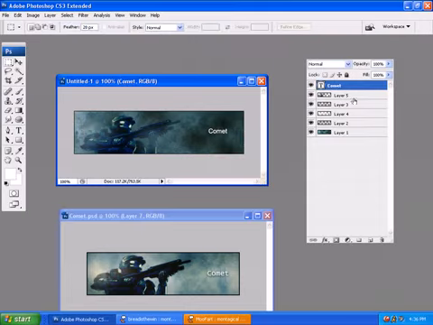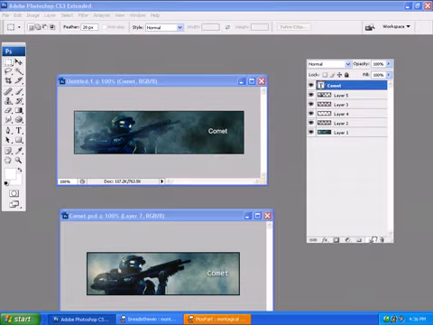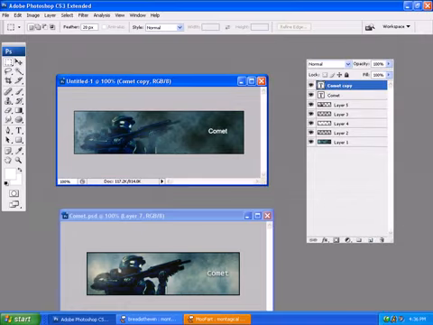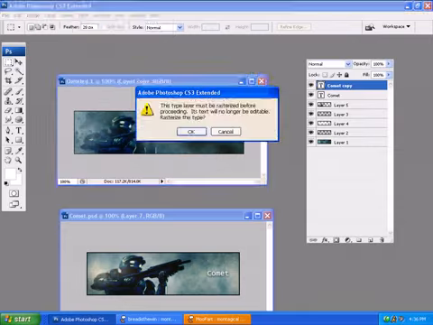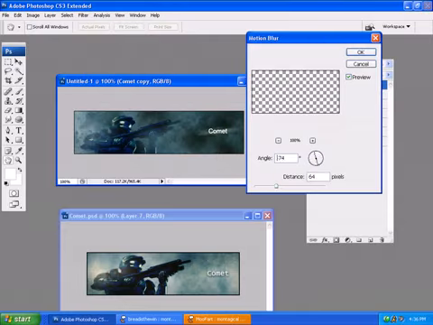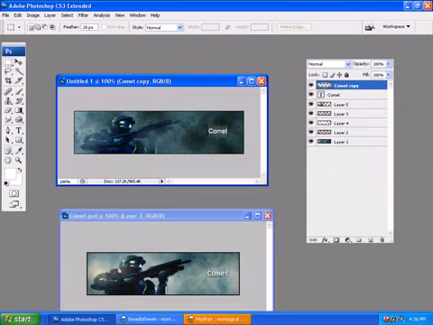And for a cool touch, duplicate that text layer by dragging it down to the new layer icon, and then go to Filter, Blur, Motion Blur, rasterize it, and then go to a 90-degree angle, and do about 27 pixels, 25, 30, somewhere around there, and then lower the opacity a little bit, and that gives you a cool look there.